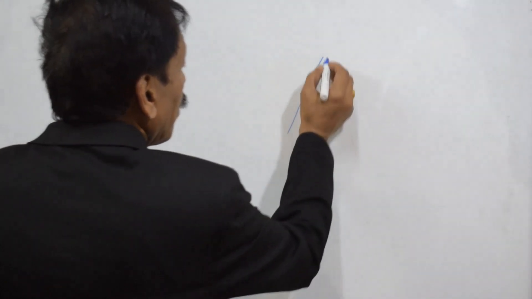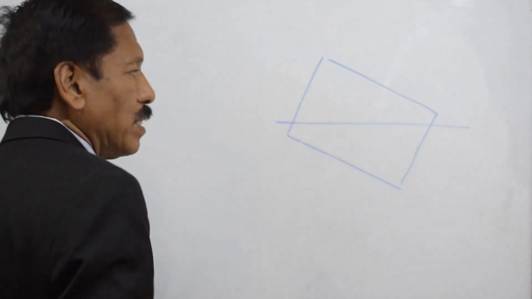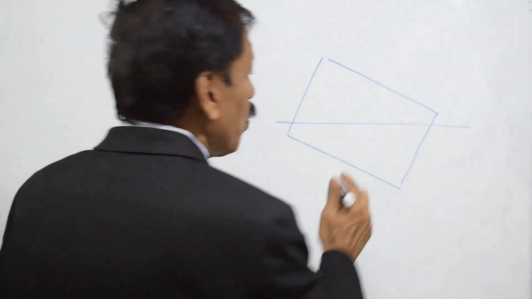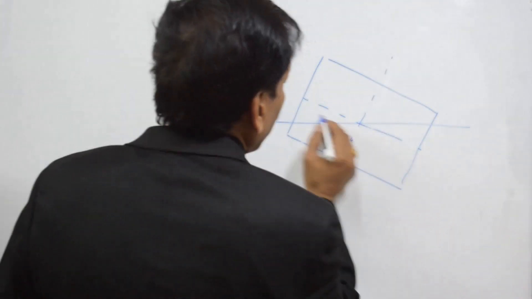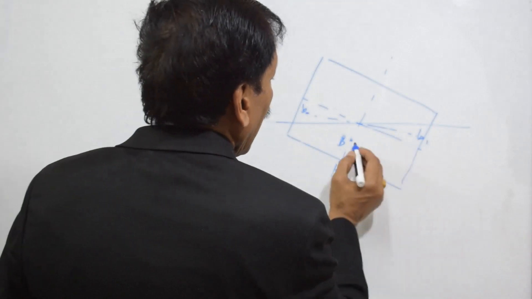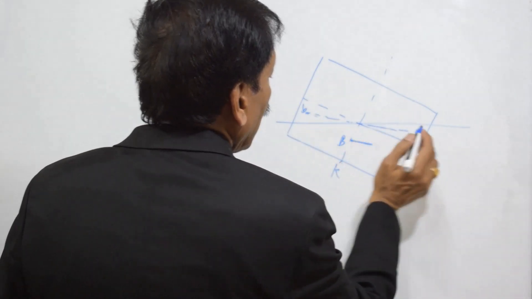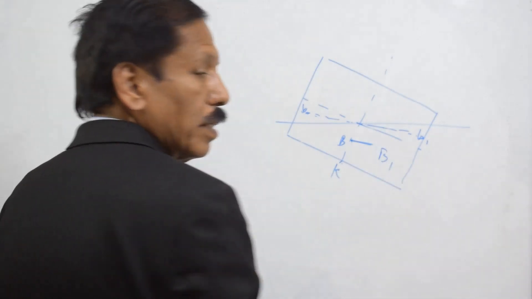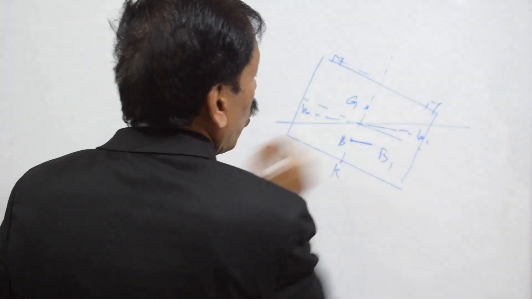We must also understand that in a listed condition the vessel can stay in equilibrium, which means that the center of gravity and center of buoyancy are in a vertical line. Let us look at the list diagram. The ship is listed — I have exaggerated the list in this diagram — but let us assume it is a small angle of list. This is the keel, this is the center of buoyancy, and this is the centroid of the buoyancy wedge shifting from B to B1. The center of buoyancy of the ship shifts parallel and proportional to BB1, and we say that it comes to B1.